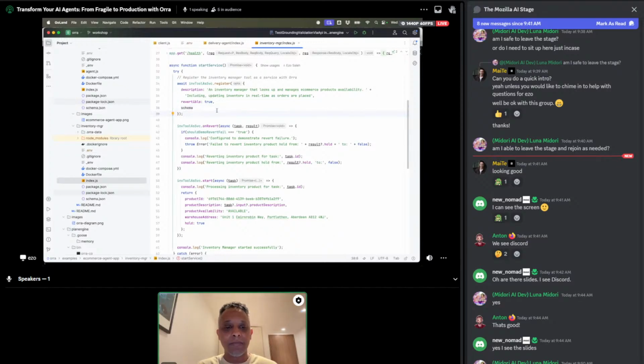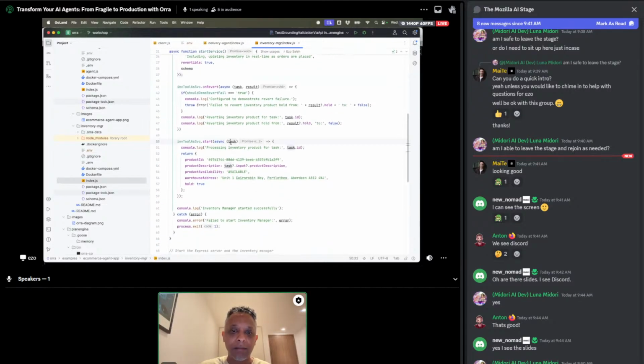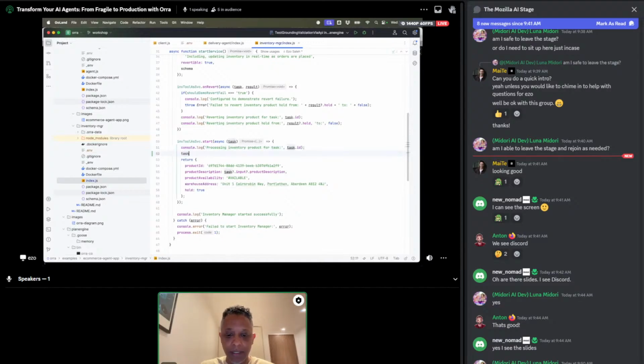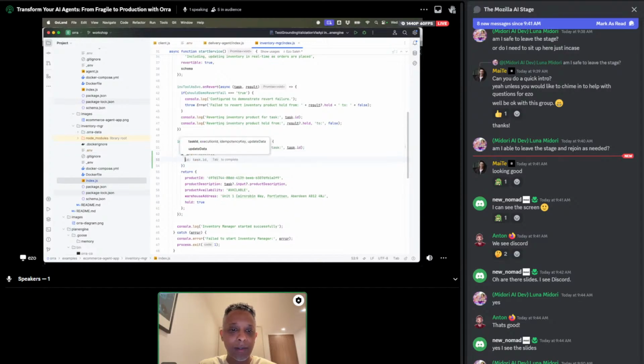So that covers that. And I was talking earlier about long-running processes. Orra also gives you the ability to monitor what's happening between your different processes, using a simple push update. So here, instead of doing all these logs, processing inventory and so on, you can say, okay, here's a task, and you can push update, and you can add this. Sorry, it's an object. You can add anything into this object. We don't care as long as it makes sense to you.